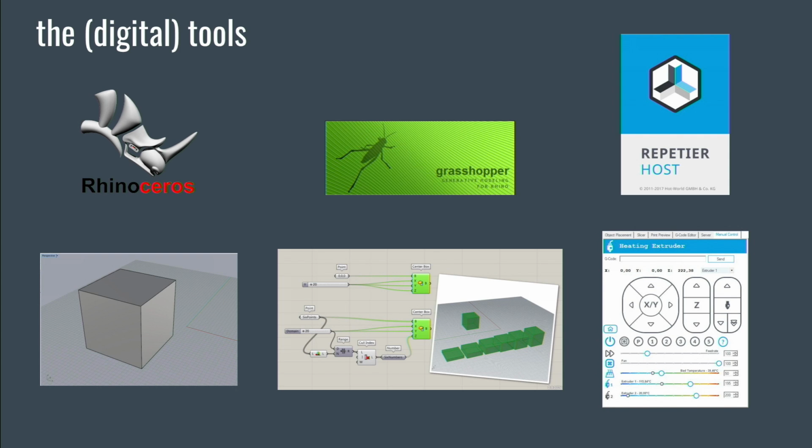Just as a reminder, these are the tools that we're using. Rhino is a 3D modeling environment that's used just for making different things. You can do anything from a piece of jewelry to a boat or a cityscape, whatever you want. Grasshopper is a visual coding language. The reason I use Grasshopper is parametric modeling, and what it means is you design your workflow without deciding what you're starting with. Instead of saying, I want one thing and then I'm going to do this and this and this to it, you say, I want some number of things. And that's your variable, or your parameter.